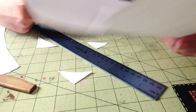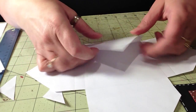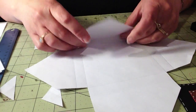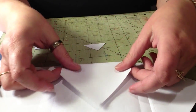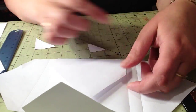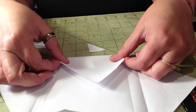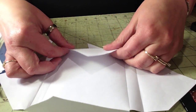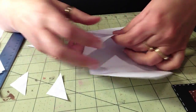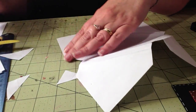And I've done this video over and over, trying to figure out how to best describe and show you how to do your scoring and how to best explain how I make my box envelope. Without a tool, this was the best way I thought of. Hopefully, those that are having problems trying to figure out how to make a box envelope, this will help those that don't have anything to use to make one.